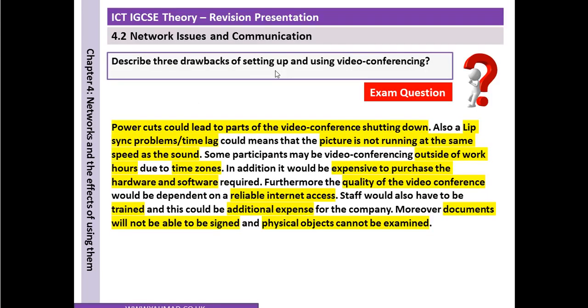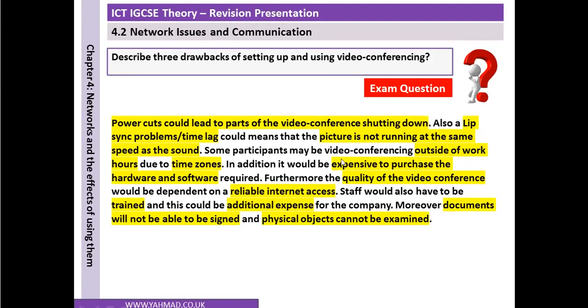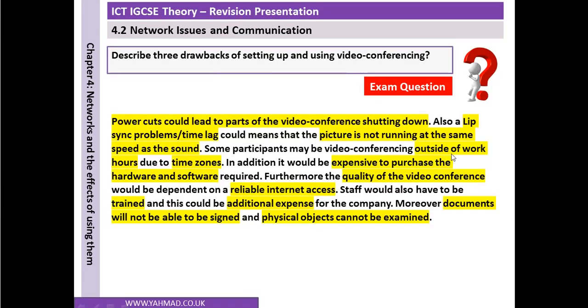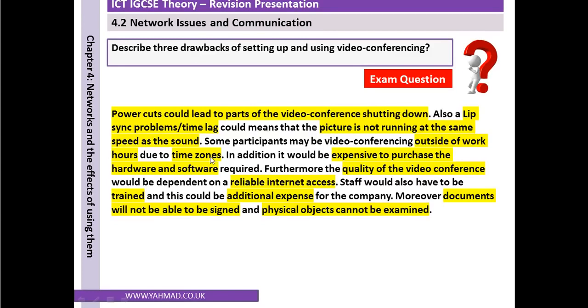Describe 3 drawbacks of setting up and using video conferencing. So power cuts could lead to parts of the video conferencing shutting down. Also, a lip sync problem, a time lag, could mean the picture is not running at the same speed as the sound. Some participants may be video conferencing outside of work hours due to time zones.